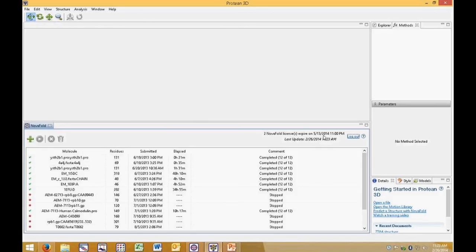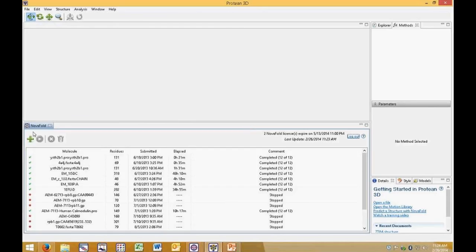But in addition, if you decide to pick a different flexible licensing option where you've purchased by prediction, for example, you'll see the number of predictions that you have purchased reflected up in this upper right-hand corner, and that will update automatically as you start running those predictions. So again, just wanted to mention that you have a flexible licensing option where you can purchase based on how many predictions you need, or purchase unlimited licenses for a specific period of time.